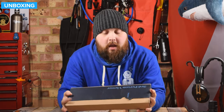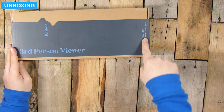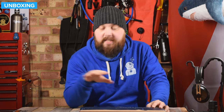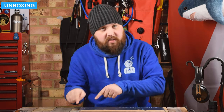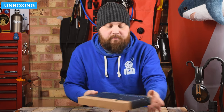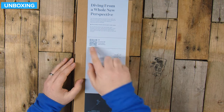Let's take a closer look. So this is how it arrives — third-person viewer, a nice cardboard box, very eco-friendly, made for the Paralens Vaquita. That is a very important statement. So if you didn't know, the previous version — the Dive Camera Plus, I think they called it — had similar but different mounting options. So accessories like this that are made for the Vaquita aren't going to fit the previous version, and the previous version accessories aren't going to fit the Vaquita. So make sure that you get the right one for the camera that you have.